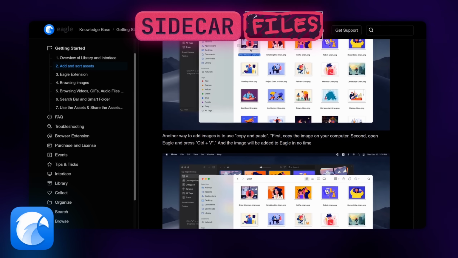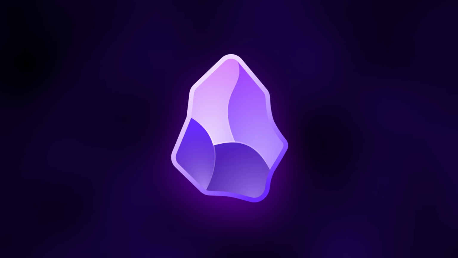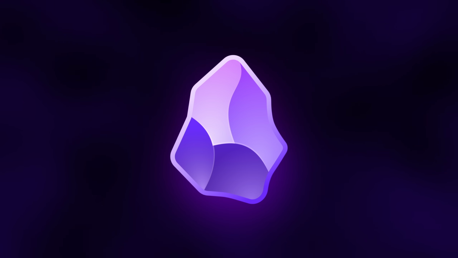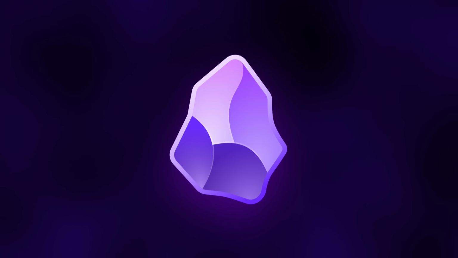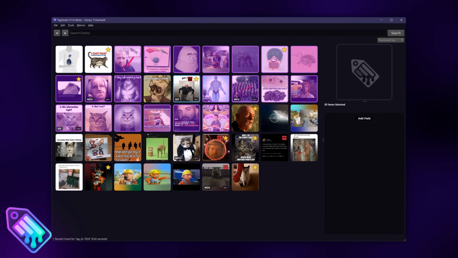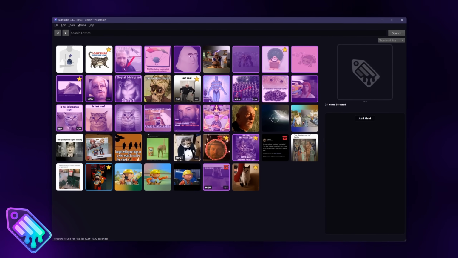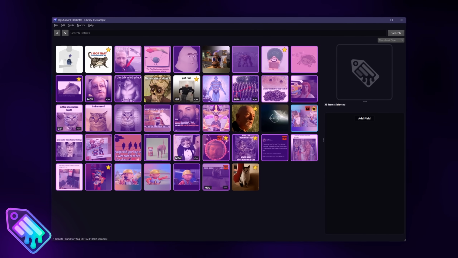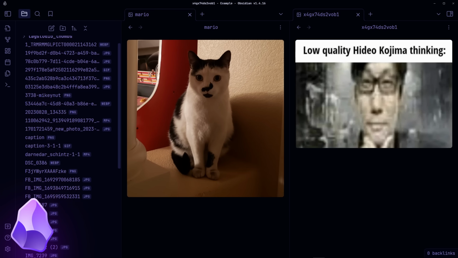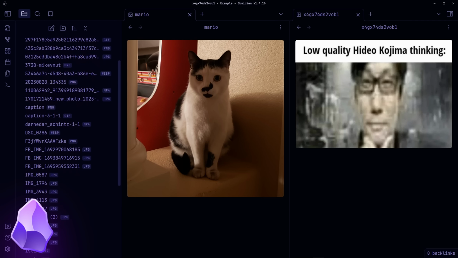One great reason to not move your files around is to provide compatibility with other software, such as Obsidian. You thought this wasn't an Obsidian video. Gotcha! I mean, it probably would have helped my SEO if I put that in the title, but gotcha! With my vault-like approach to creating libraries in TagStudio, plus the fact that it doesn't move your files, you can effectively create a TagStudio library right on top of your Obsidian vault, allowing some supercharged photo and file management.